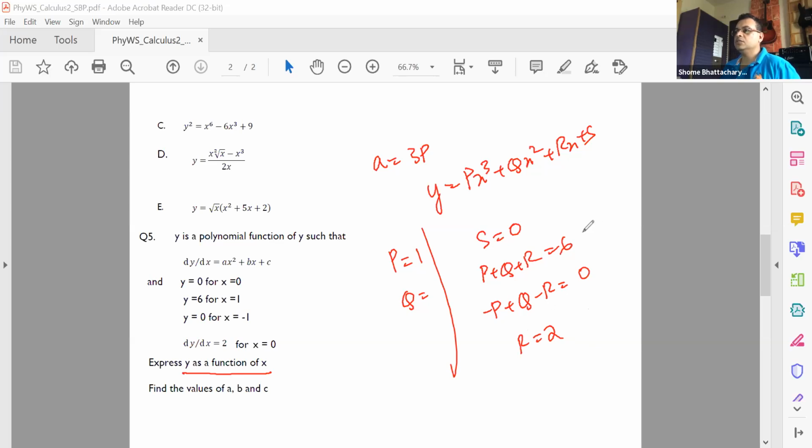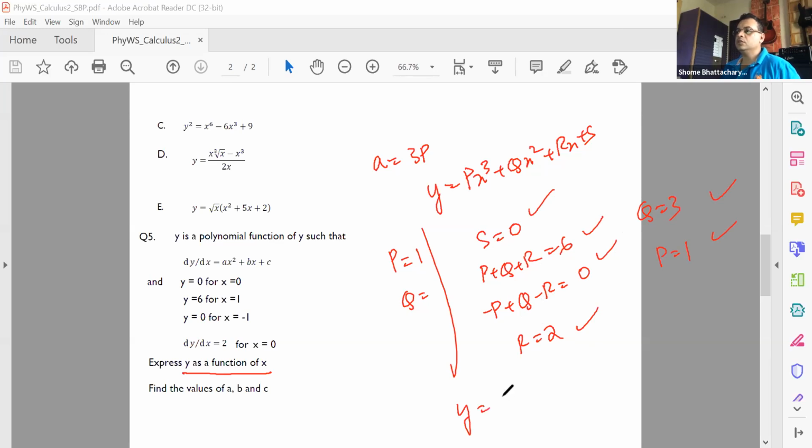So from these 2 equations, if you just add them, you get 2q is 6, so you get q is 3. Okay. And once you put q as 3 and r as 2, so what are we getting p as? We are getting p as 1. So these are the solutions we are getting for p, q, r, and s. Okay. So I think I made a calculation error.